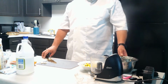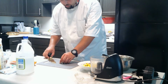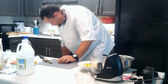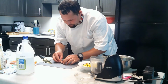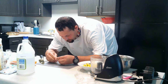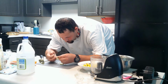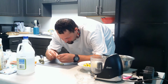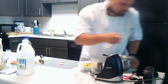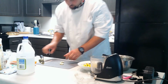All right. Next, we're going to make the vinaigrette sauce. I've got some fresh garlic. I'm going to pound the garlic down and take off the skin. We're just doing prep right now, so just bear with me. Showing you the proper way to prep this meal, this salad.